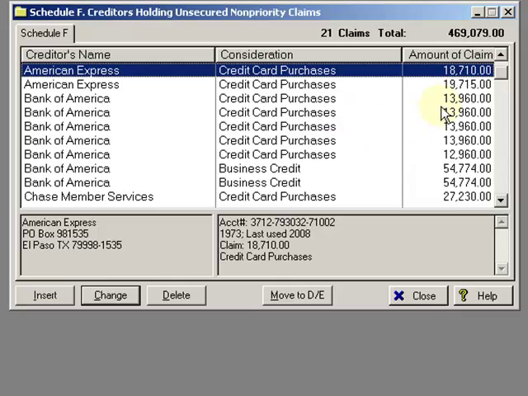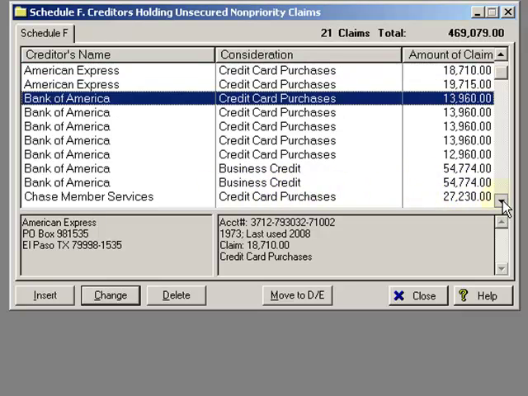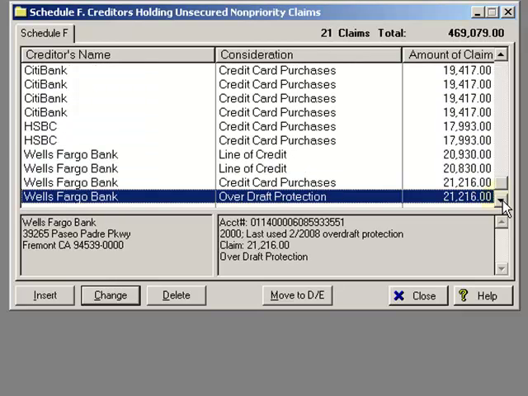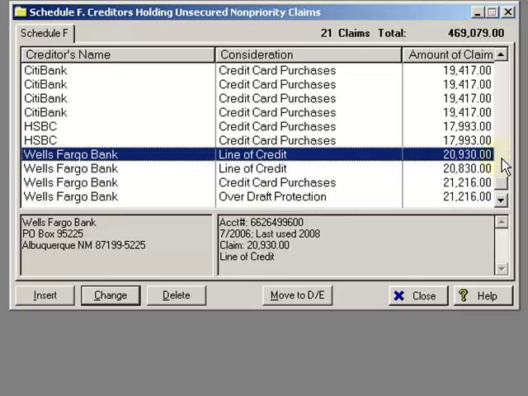However, these are not correct figures, so that of course is not a correct amount, which makes the petition wrong. And as you can see here, it pulled in 1, 2, 3, 4, 5 Bank of America's, 13,960, and one of them is 12,960, which, as you can see, even different reporting agencies, there are typos that are made. Here's 2 for the same business debt for Bank of America. And it goes on down through here, and as you can see, there's so much duplication.